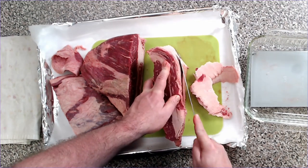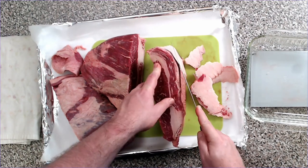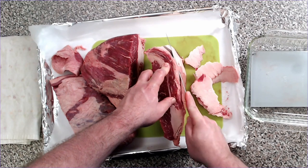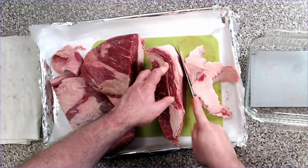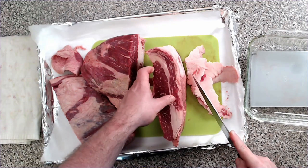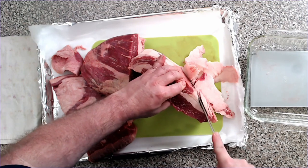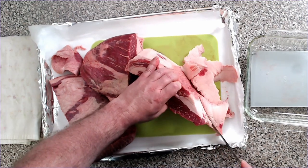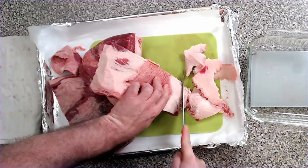We're going to go for an 80-20. So what we're going to do is we're going to weigh our leaner parts. We're going to kind of guesstimate a little bit and try to make just like what you would get in the grocery store. We're going to take our meat portion and weigh it, and our fat portion and weigh it, do the math, and see if we can't make us some acceptable 80-20 ground beef, or in that area.